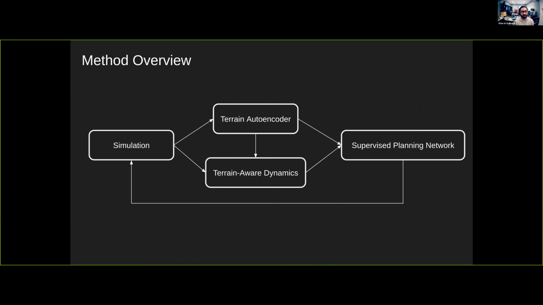So an overview of what we do in our system is we start out with a simulation. That's really the key to everything. And with that simulation, we train a terrain autoencoder. We'll talk more about that later. And we train a forward terrain aware dynamics model. Using both of these two things, we're actually able to bootstrap and supervise an actual footstep planning network that not only uses what those two models know, but also is able to leverage what Tower, a nonlinear optimization system that's open source that we use, is able to figure out. And our goal is to feed forward that back into the simulation. You know, we're in the pandemic era, all of this was done in simulation, but we try our best to limit the sim to real gap as much as possible and make design decisions based on that.